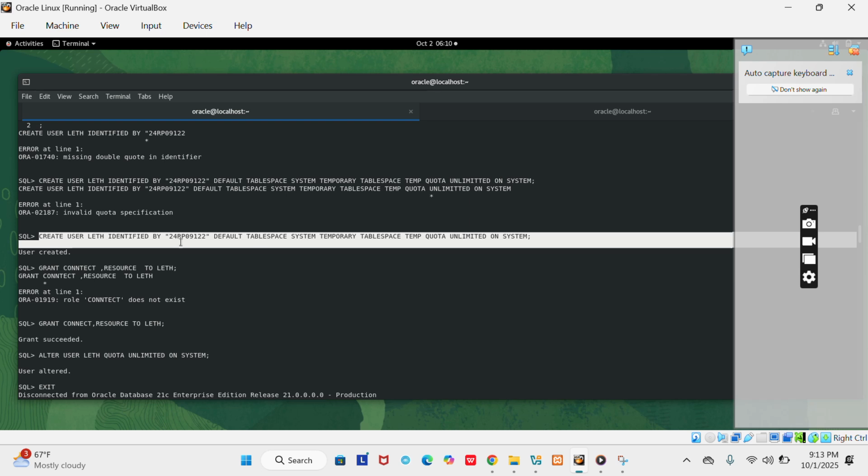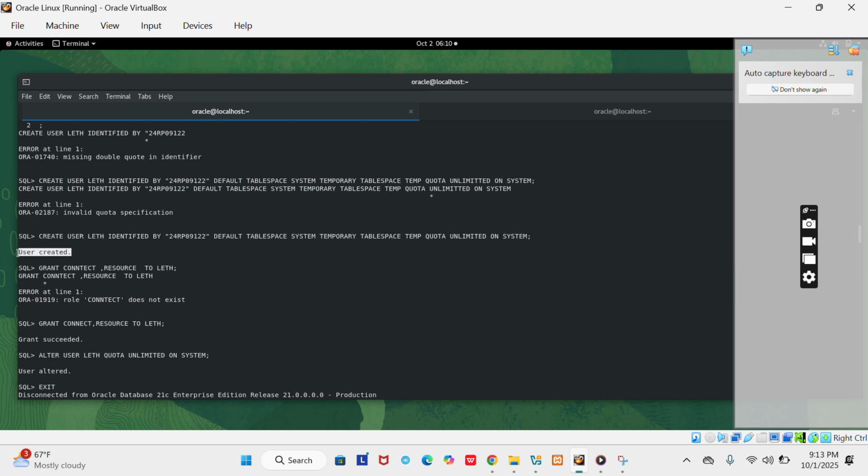On my tablespace is system, temporary tablespace temp, quota unlimited on system. This command is used to create a user on the tablespace and need to create tables on this user. So the user is to be created, and then I'm going to set grant connect on this user.